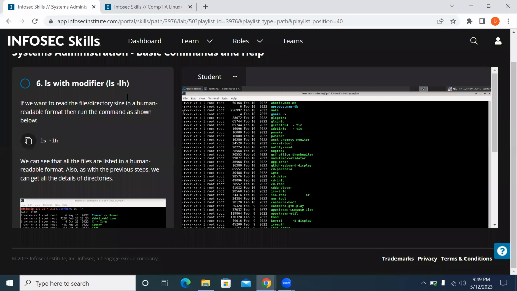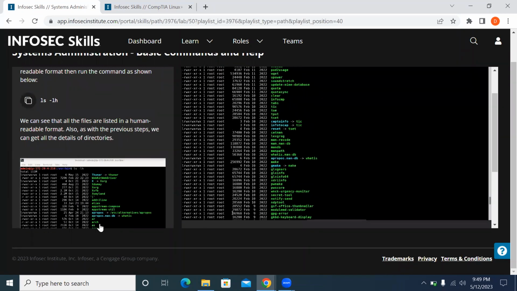last week, right? So they also added a -h, right? And they say if you want to read the file directory size in a human readable format, run the command -h. So let's run the -h and then see the difference between what we have and what the -h is going to give to us, right?